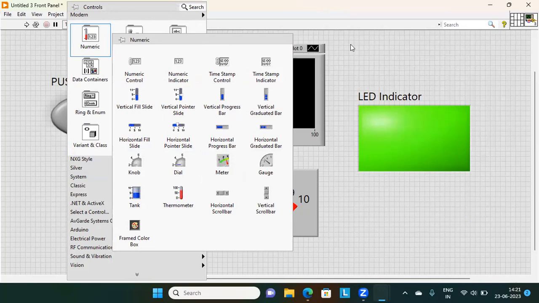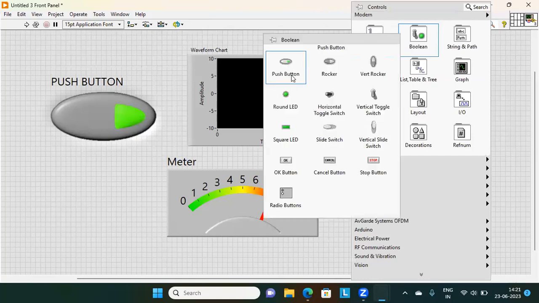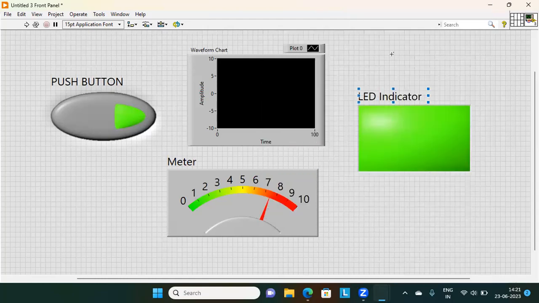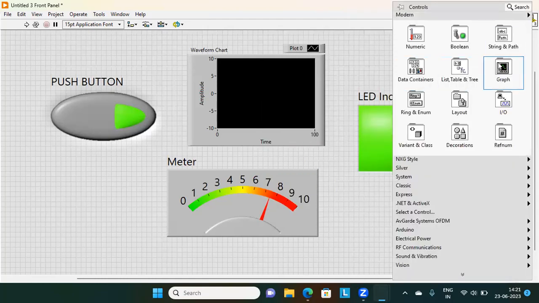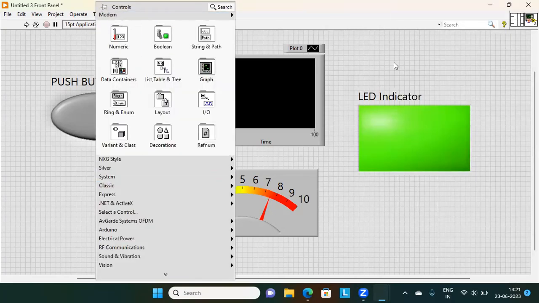Then if you want a Boolean, right click, go to Boolean, and there's a push button, a round LED, all this. If you want a screen, again right click, second row, third column is a graph. You can select any graph, a waveform chart or waveform graph. So everything is on the front panel.